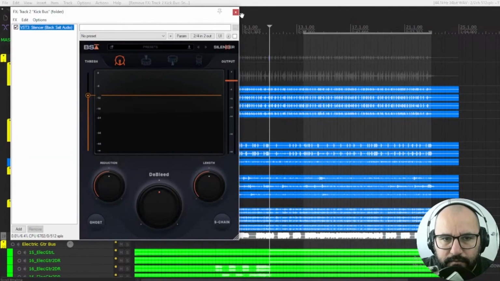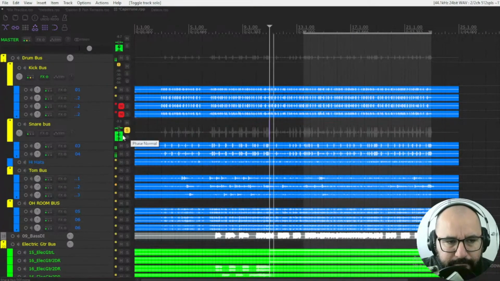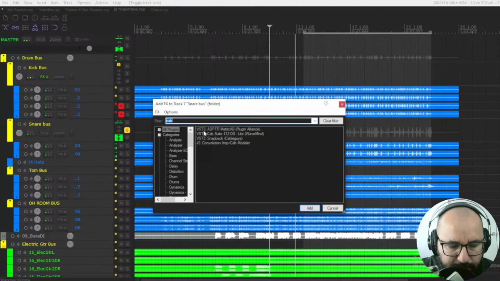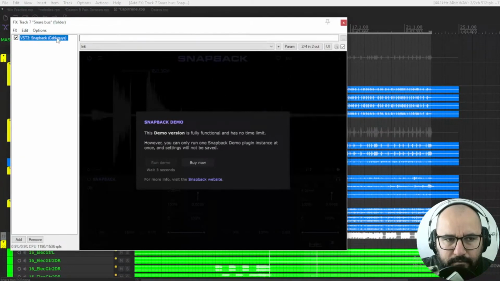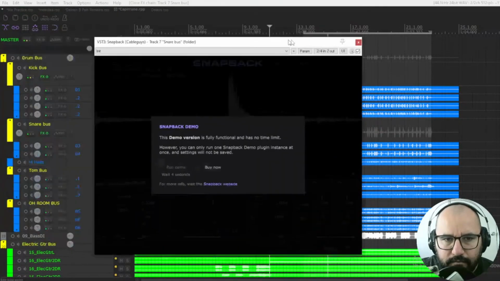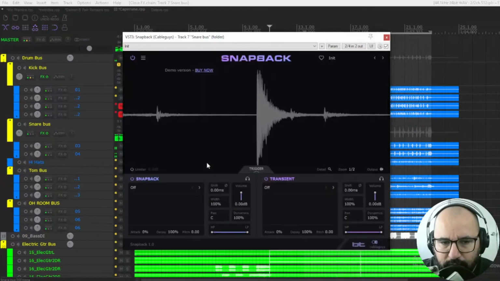Let's use it on snare also. Let's use it here quickly. Okay, so Snapback. We can replace the whole sound with our own samples.